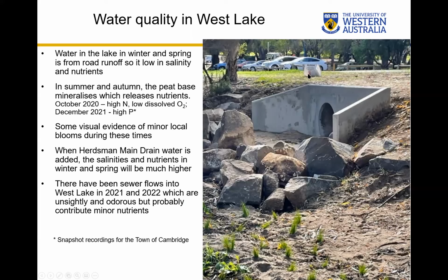And you may also notice there's a little sign up here saying do not go near this water because there's been a sewage spill. I'm still trying to find out from Water Corporation. The last 2 years, they've had 2 spills into the lake. I haven't been able to find out from them how much they think went in, where did it come from, is it likely to happen in the future? They haven't got back to me yet. But I suspect they're fairly minor. It's probably that the sewage system has outlets if it gets overloaded, and it probably spilled water onto a road and then it comes down through the road system into the lake. But it's still a bit of a mystery.